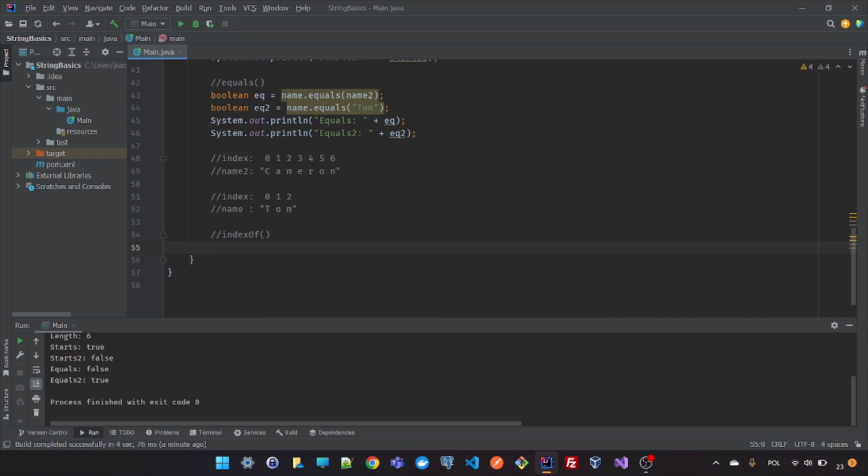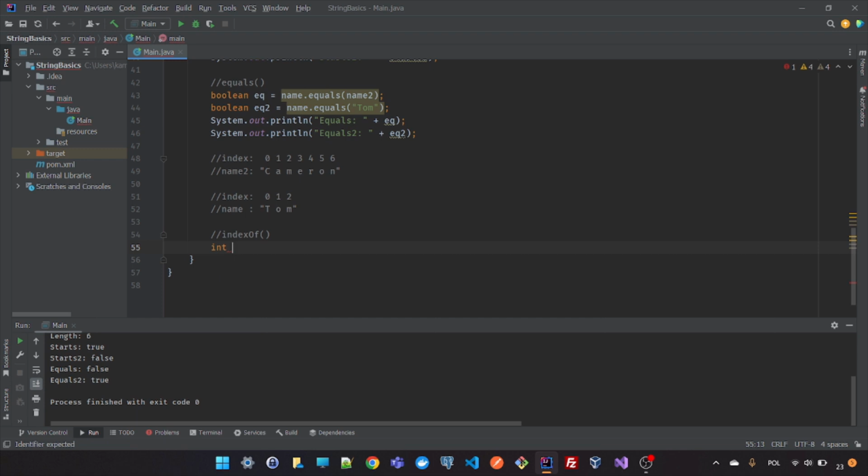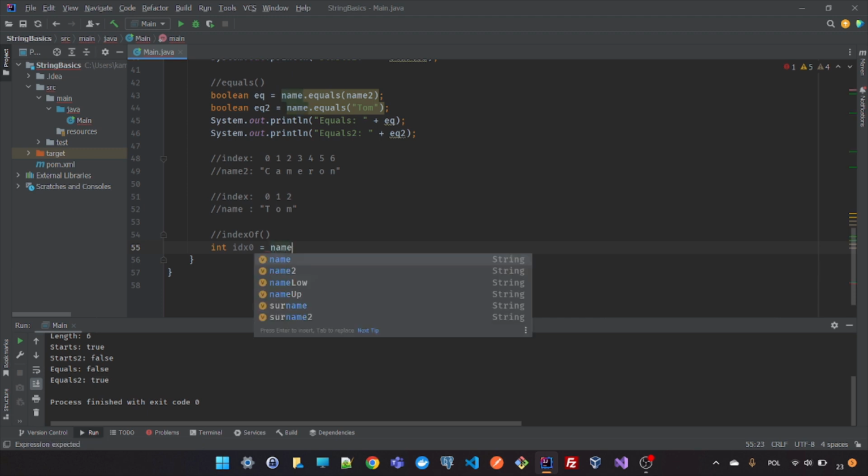So it's a number. Let's prepare an int variable for that. idx0, let's say, and here name2.